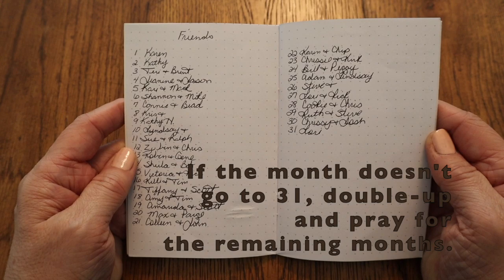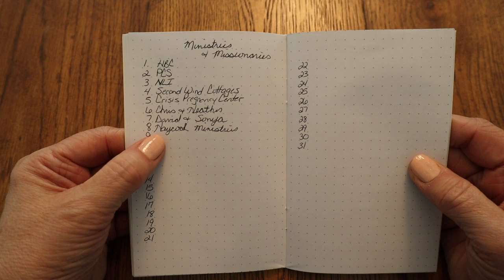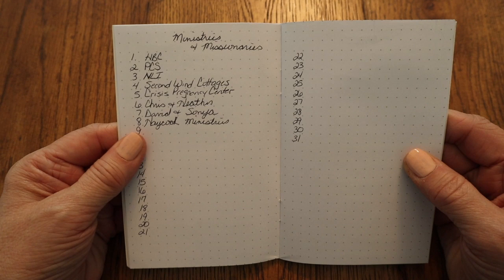And then I continued and started writing down more. And I even have more to fill in. And then I have ministries that I'm praying for. My church, this place I work, just different ministries or missionaries that I'm praying for.